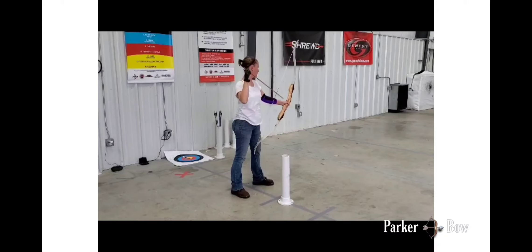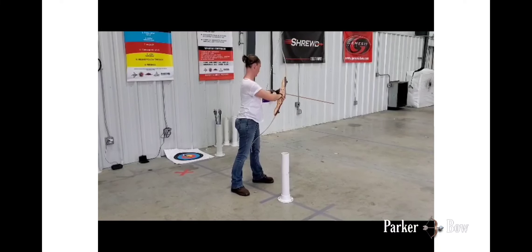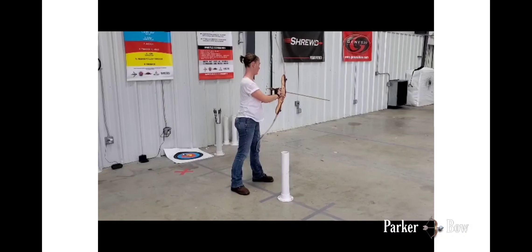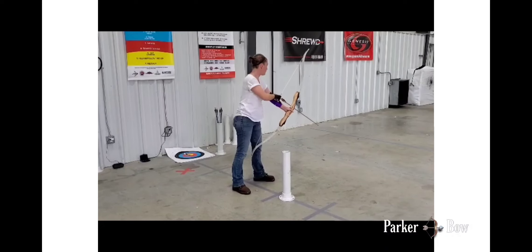Another thing I found out during this day is that my shirt was too loose — I caught my shirt on my string a couple of times at the range. You don't want to wear loose-fitting clothing because that string will pick it up. I'm five foot three and the bow is five feet, so it doesn't take much for the bow to clip anything with me.